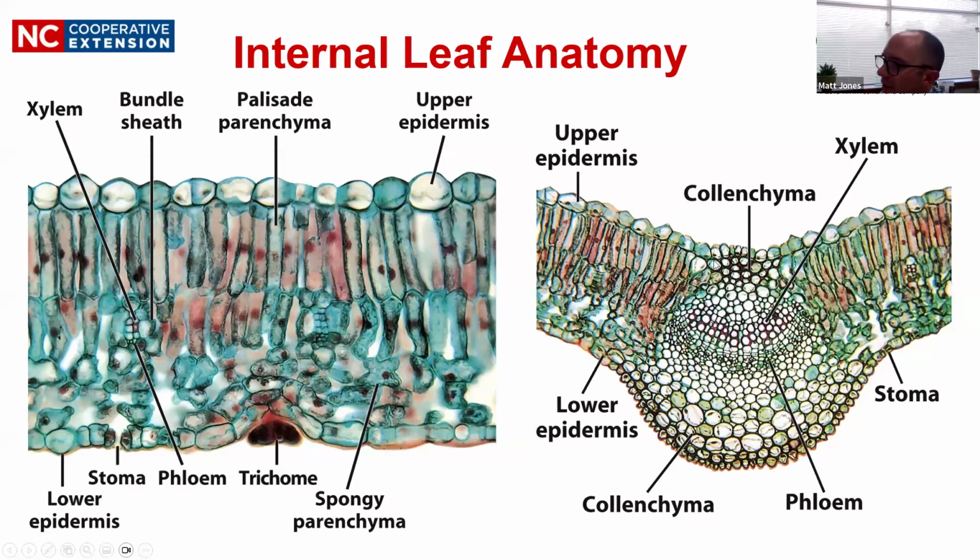Here's a cross section of a leaf. So it's kind of zoomed in, zoomed out, and this includes the midrib. And what I want to show you here is all of these collenchyma cells. Remember, those are the cells that provide structural support. There are lots and lots of collenchyma cells that help provide some of that springy, flexible support for the leaf petiole.